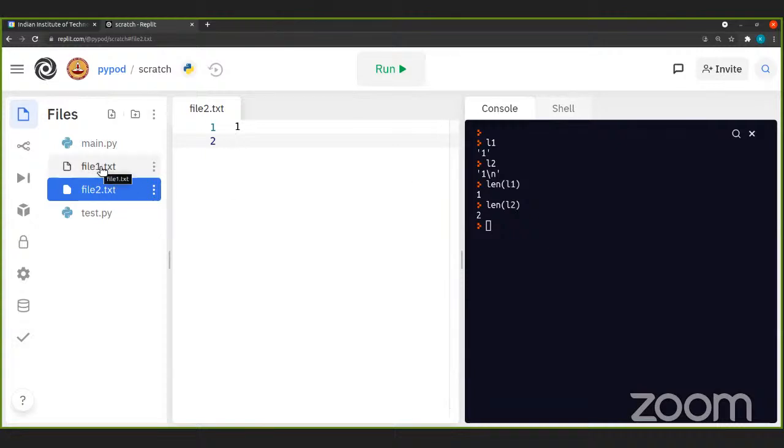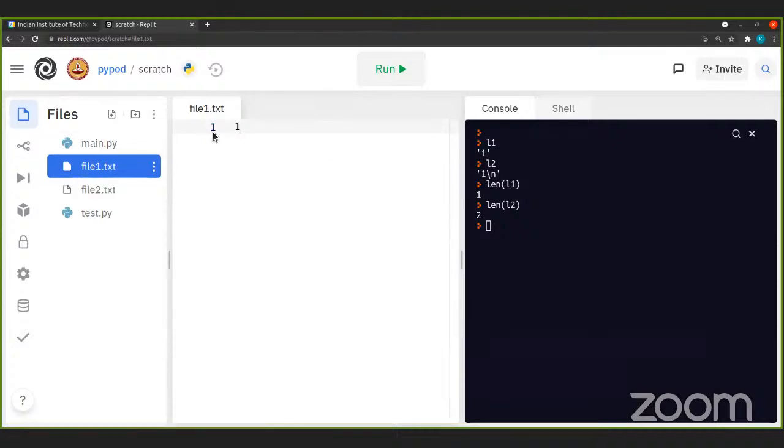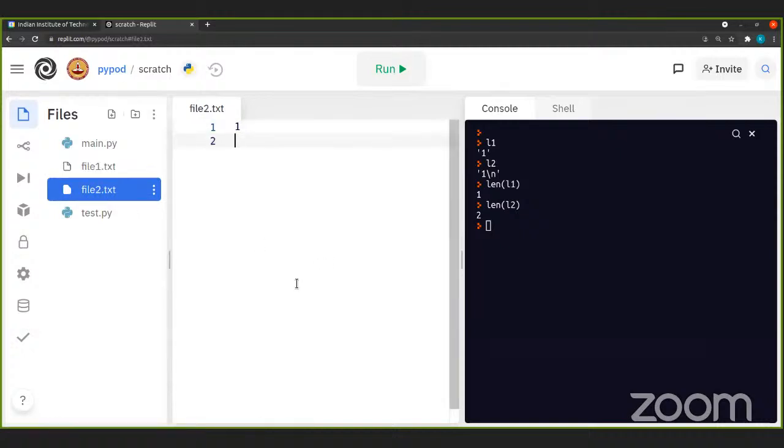Now the question that was confusing, at least to me, in the last session was how many lines does file 2 have and how many lines does file 1 have? I wouldn't say that the answer is absolutely definitive on this. But if you look at it as a human reading this file, we can see that there are 2 lines in it. The first line has the number 1, and the second line is an empty line. There is nothing in the second line, but at least visually we can see 2 lines in the file.